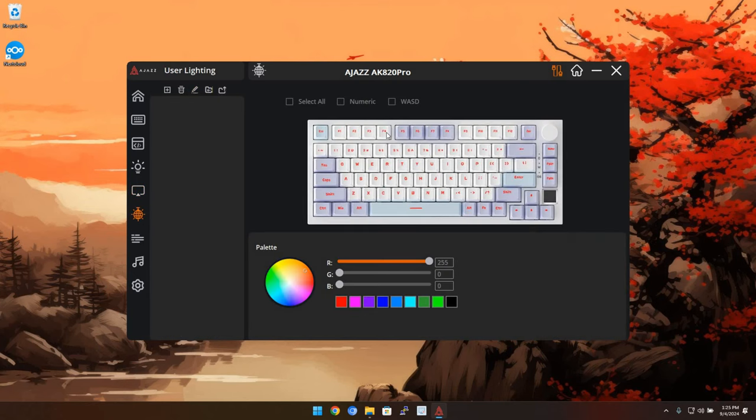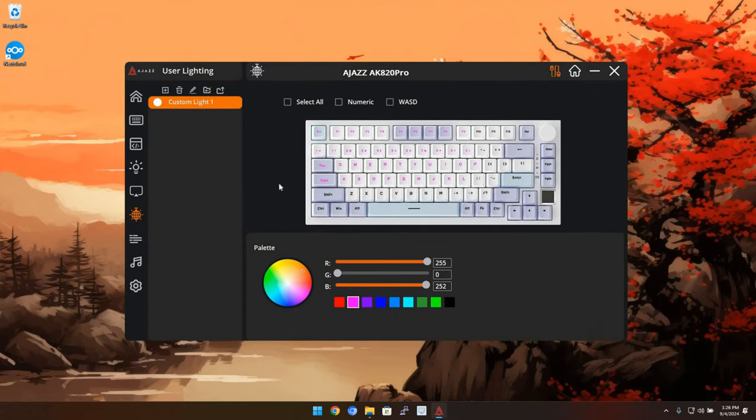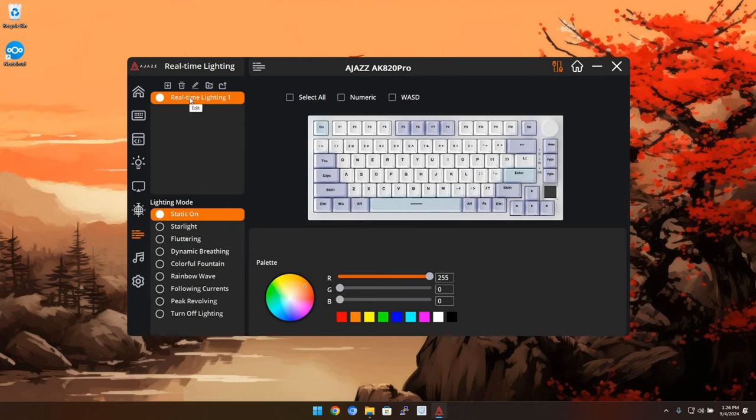We have the user lighting section. This is where we can set the per key RGB static. So we can basically predefine a color behind every single key. Could be a different color if you want. You have the RGB values, and you also have the palette to choose from. Then below that, we have the custom lighting effects section, where you can create effects.